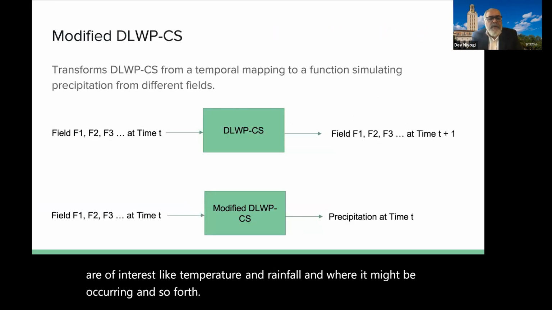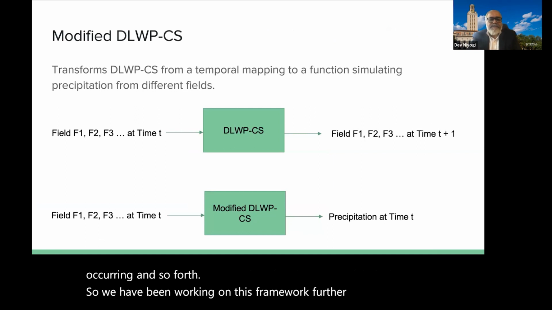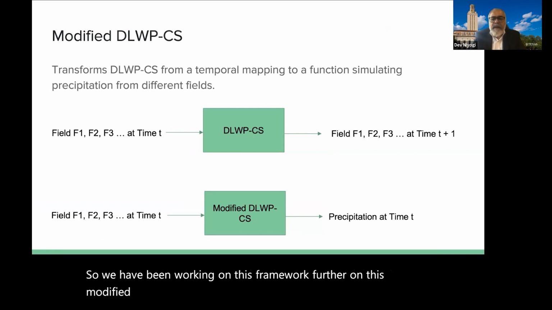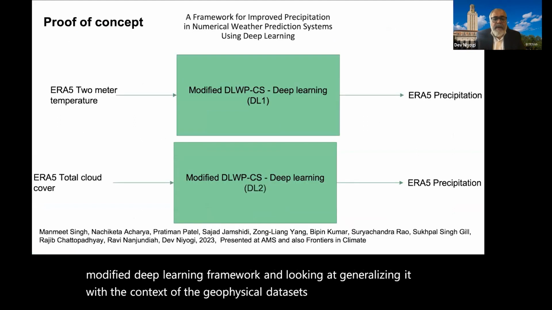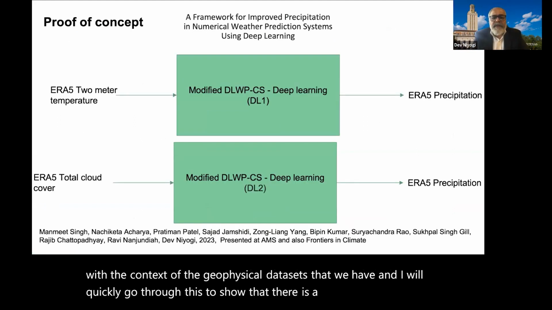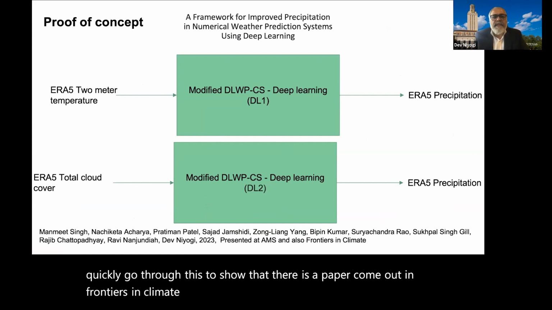So we have been working further on this modified deep learning framework, and looking at generalizing it with the context of the geophysical data sets that we have. And I will quickly go through this to show that there's a paper that has come out in Frontiers in Climate, and it has been presented at ECMWF workshops and so forth.